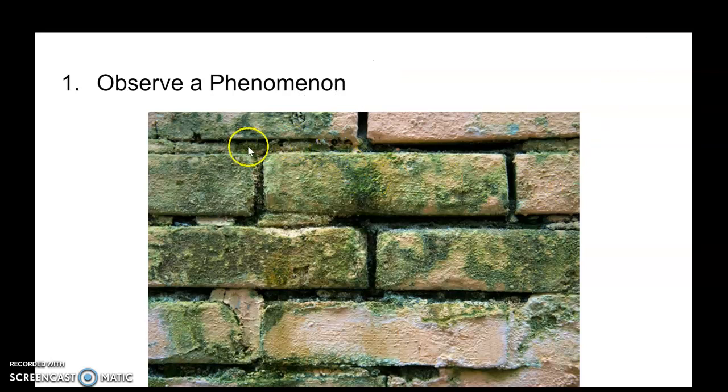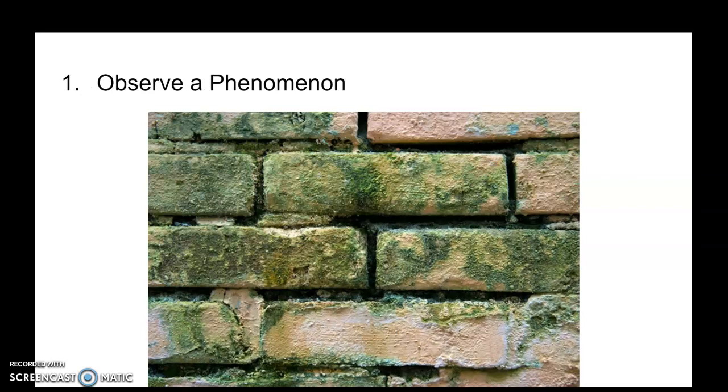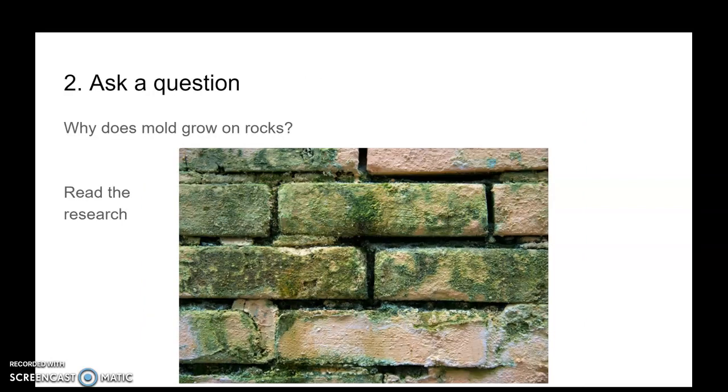So first thing, let's say you observe some phenomenon. Phenomenon just means anything that you don't know why it happens. And you say, why is there mold growing on bricks, or just rocks in general? You may wonder about it, examine it, or maybe take a sample. And so you ask yourself a question formally. You observe this phenomenon, say, that's weird, there's this green stuff on rocks, and you ask, why does mold grow on rocks? Maybe that's the way you articulate your wonderment.